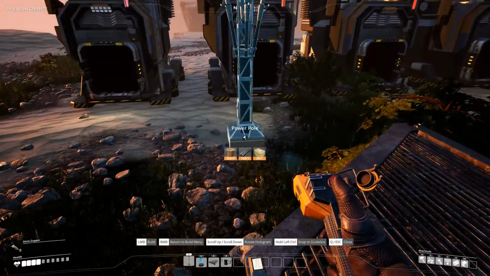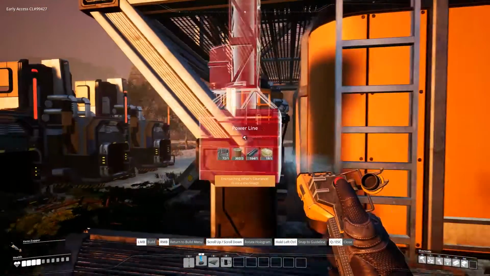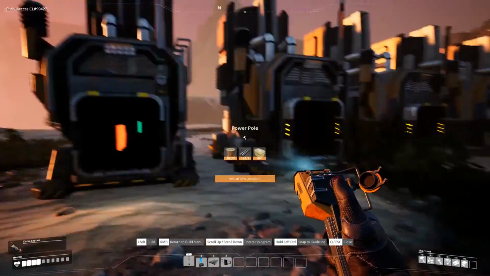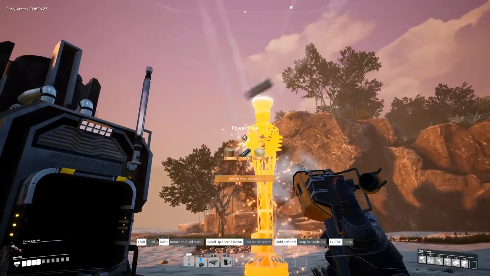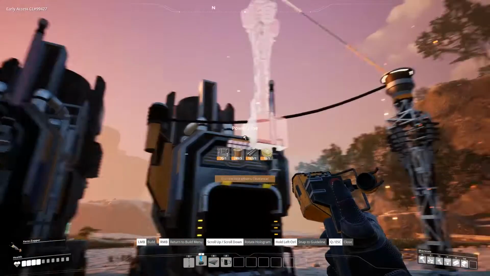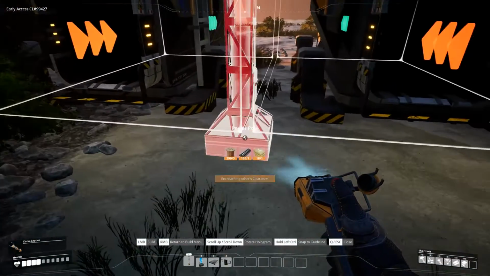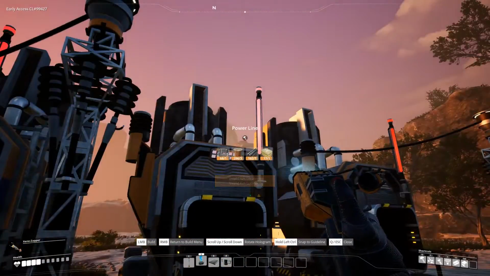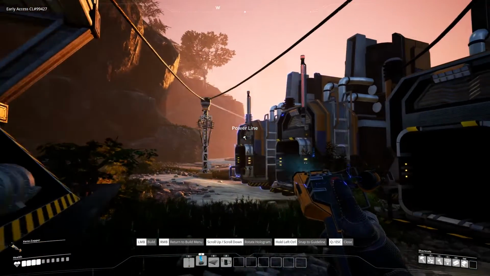We need a power pole. Power pole right here. Connect that up to our power line. We need another power pole. Let's say right here. And we need another one in the middle here somewhere. Hook that up right there. Hook that up right there.